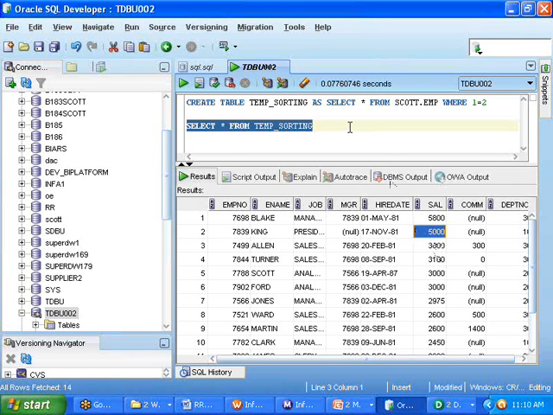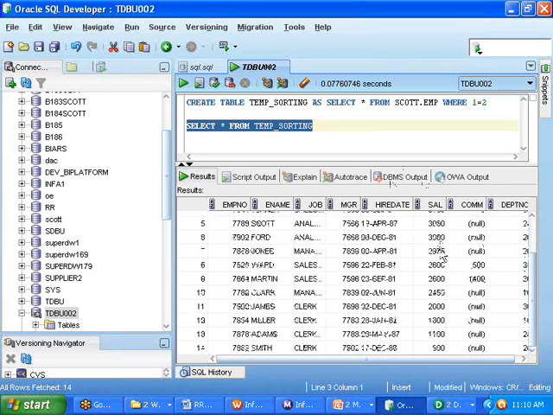5800. By default we got... I didn't sort anything. I didn't apply any order by clause. By default, the first one is 5800, 5000, like this, n number of records we got. 14 records. So I'm able to load the data or not, sir? This is what the sorter transformation does.